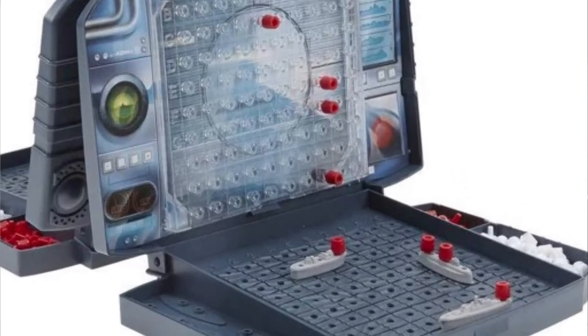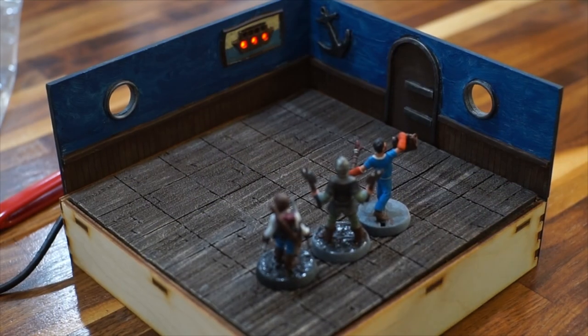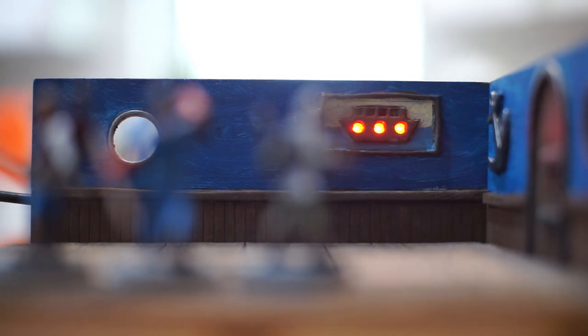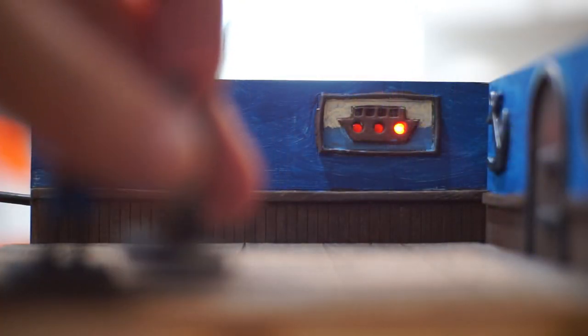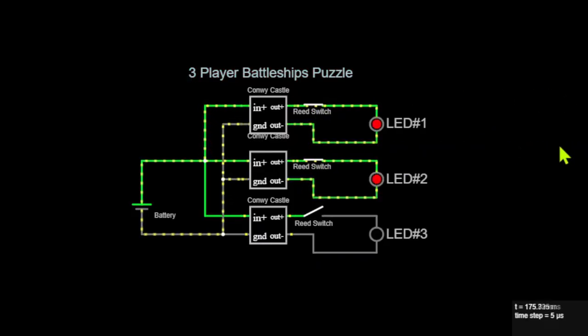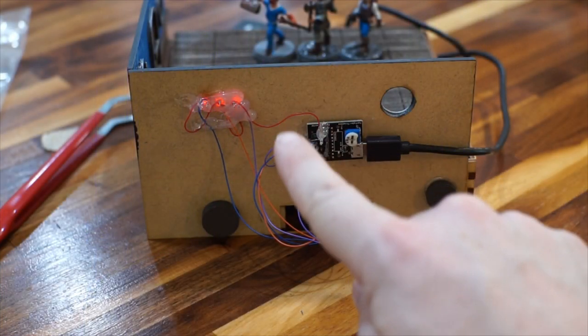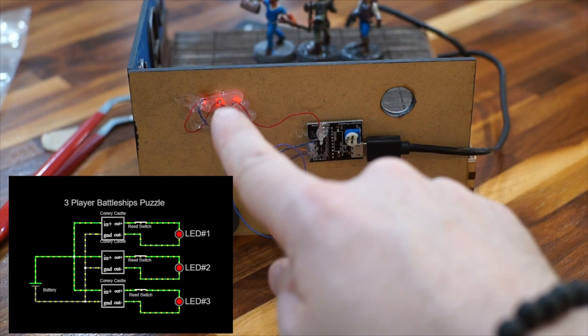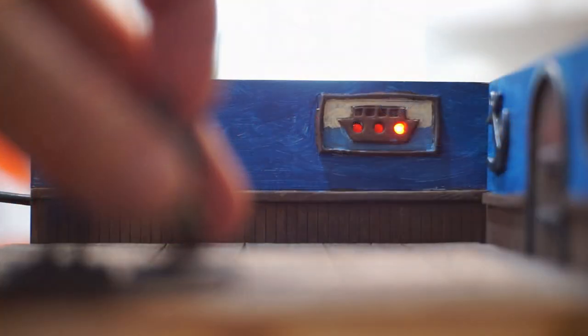Now let's create a puzzle. The simplest one from the documentation is called Battleships, just like the children's game. In my implementation, three players need to stand in a specific place, with a painting of a ship on a wall and three LEDs built into that painting. When the puzzle is complete, all three LEDs should be on, and the game master verbally waves the players through. The switches are placed physically next to each other in a line, each connected to an LED and a channel of the Conway Castle board, which along with the LEDs is mounted on the back wall. The switches are under the table. Each LED's negative pin is connected to one side of the switch, and the other side to a channel on the Conway Castle board. A quick test should show one of the lights shine whenever a player's character stands on a switch.